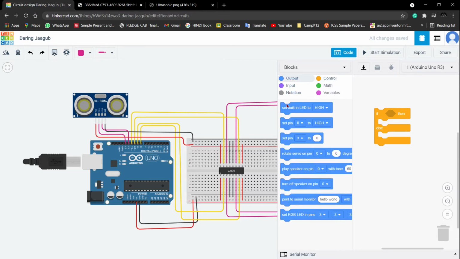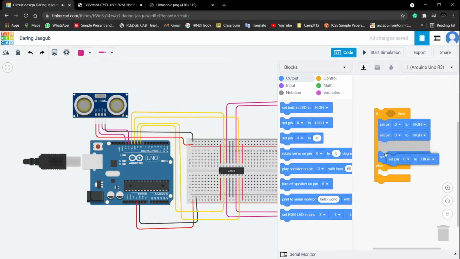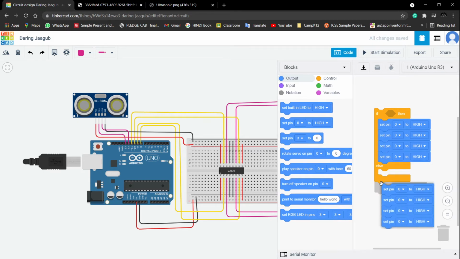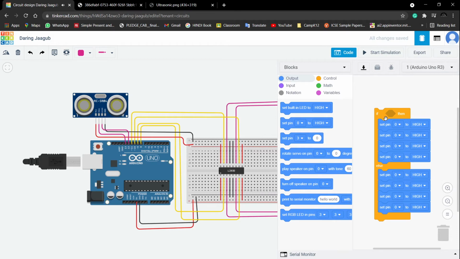then click on output, take set pin 0 to high and put it in if, duplicate it 4 times, and you can duplicate whole thing and put it in else also.